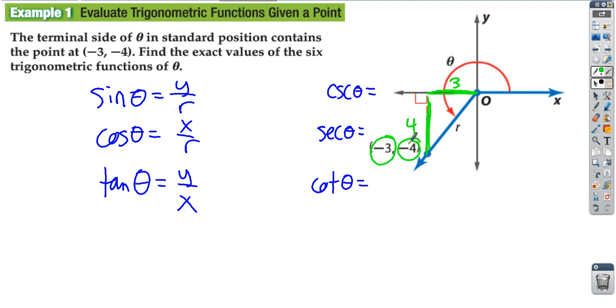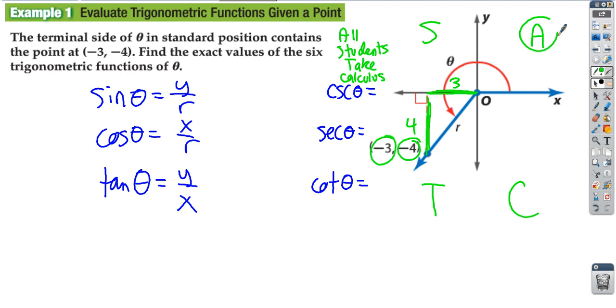And I'll actually tell you there's an acronym to help you remember when each of these will be negative. The acronym is ASTC, which stands for All Students Take Calculus, which is obviously not actually true. It's just an acronym that means the following. In quadrant 1, the All quadrant, everything is positive. Tangent, cosine, and sine are positive because y and x are both positive in the first quadrant.